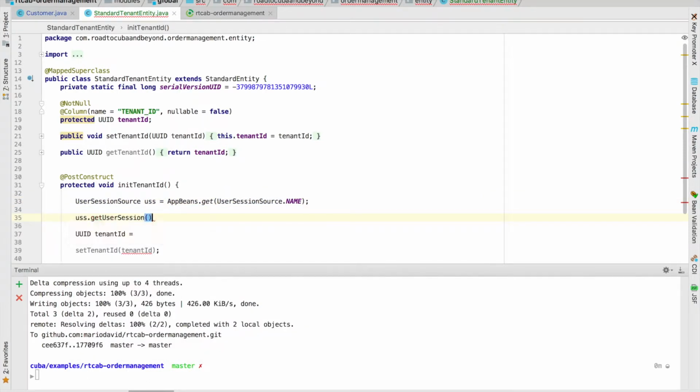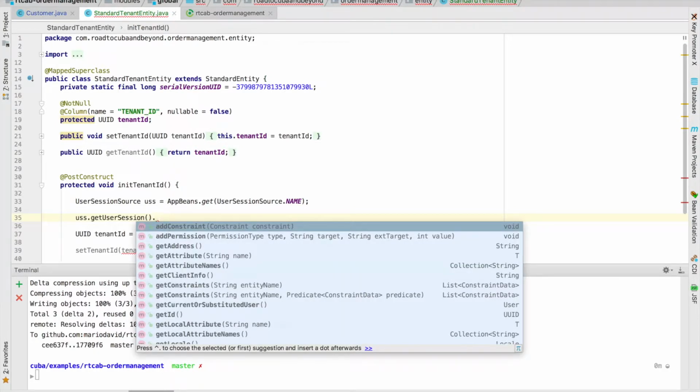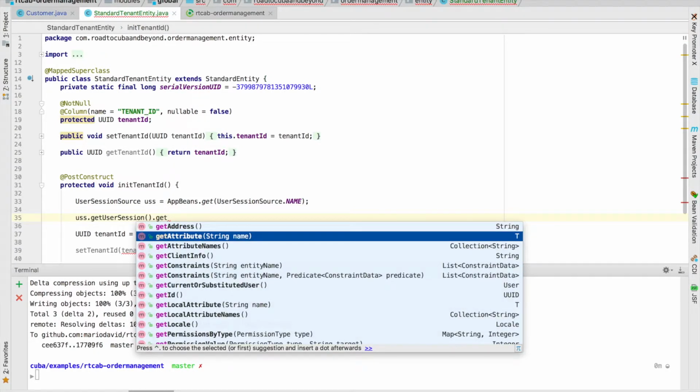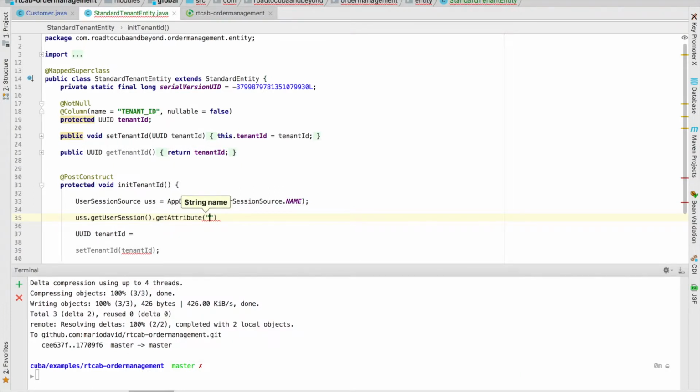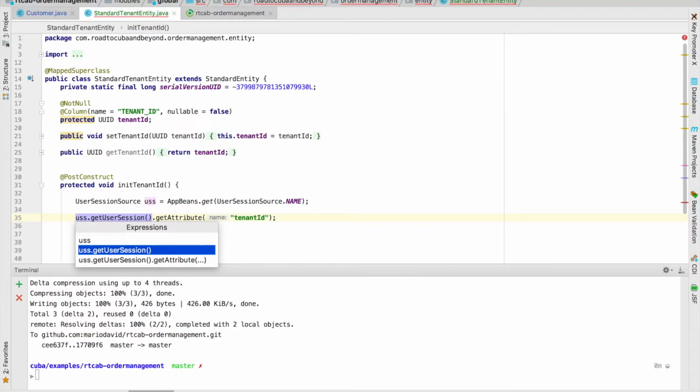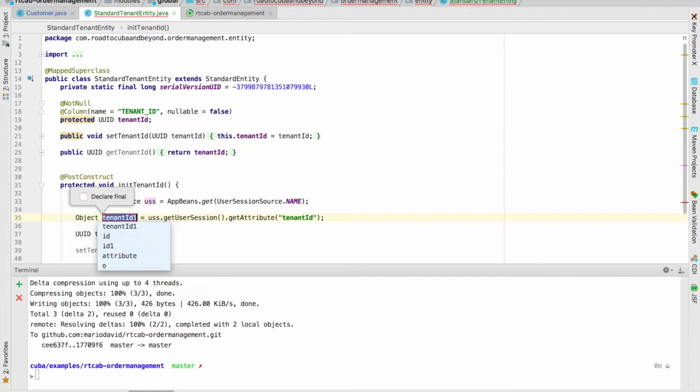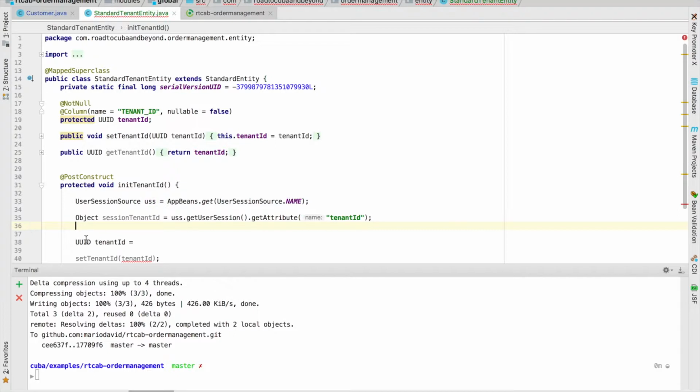And we can get the user session, and then we can get some kind of attributes. We will see later where this is required, but for now we will just use the session attribute which is called tenantId, and then we will use that in order to set the tenant ID of this entity instance.